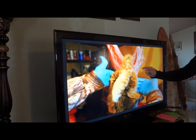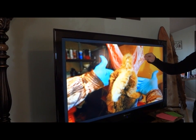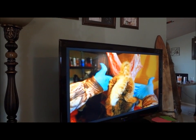So what you're going to do is slowly cut around your tail, not cutting the tail off, just cutting the fur from the tail, and you're going to see that next.